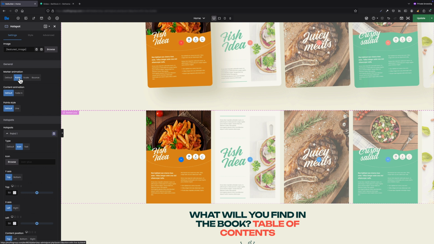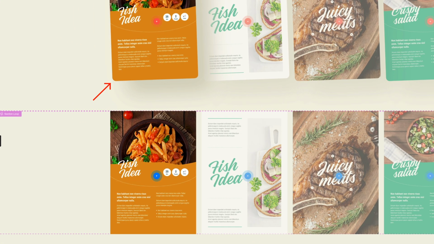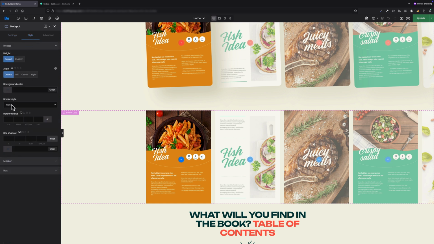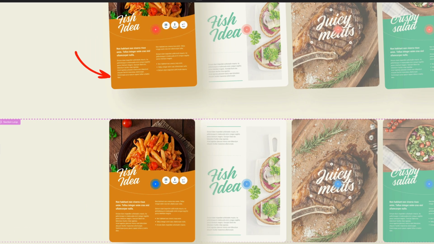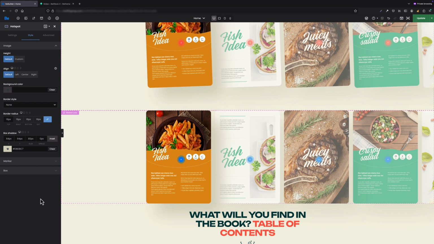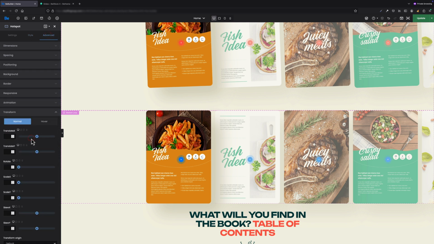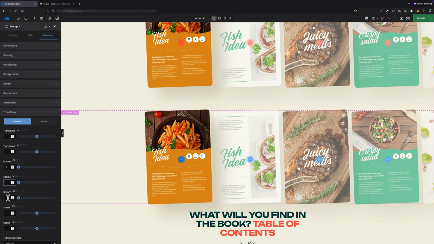The other thing that is still missing is border radius and box shadow for the hotspot image. Let's edit the hotspot then and set 16 pixels for border radius and a few other settings for box shadow, including color. That's awesome. The last thing that is missing is transform. The hotspot and the slider above are slightly tilted. To do so, we have to go to advanced transform of the hotspot, and for rotate option I have to set -2, for scale X 1 and for scale Y 1 as well.